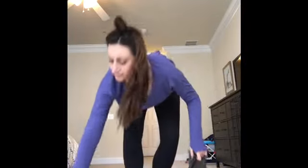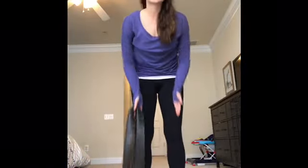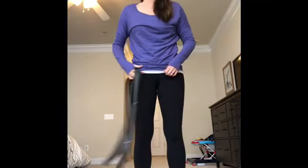So the first thing we're going to do is a squat with a TheraBand. We already did a couple squats of just our body weight, so I think we're ready to move into something a little bit harder. So like I talked about before, hips, knees, ankles are all in the same line.